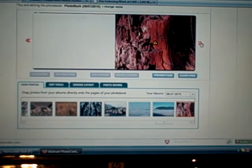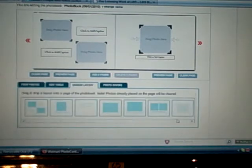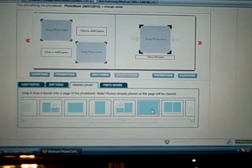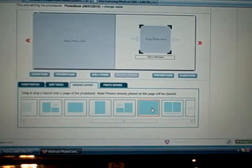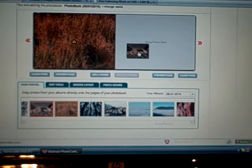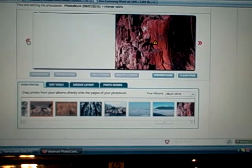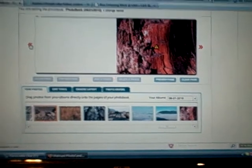Now I go back to my photos and start choosing my favorites. I love the colors — look at that tree stump. I go into layout, choose the full picture, and drag it right in — I love this option. There are a lot of custom things I can work with here; it's really easy navigation, very intuitive. The light was perfect, beautiful toward the end of the day. When I'm done, the price was only around $28 to make a 20-page book, so it's like publishing my own book for $30.